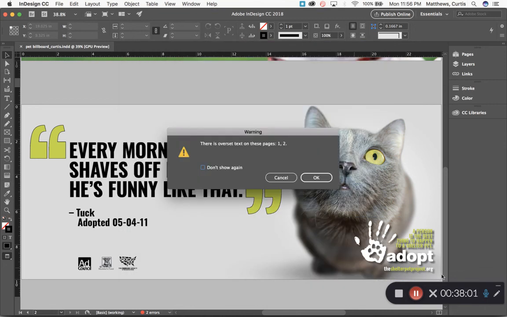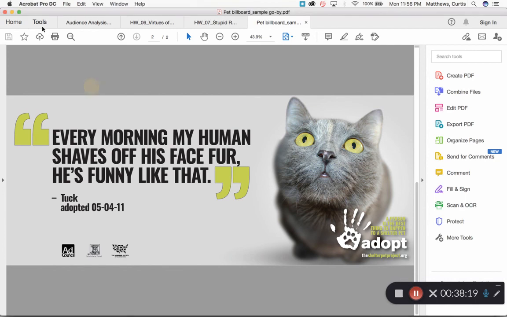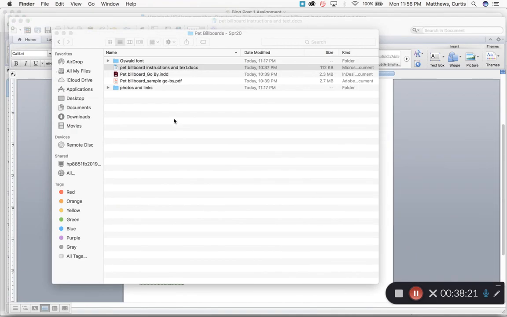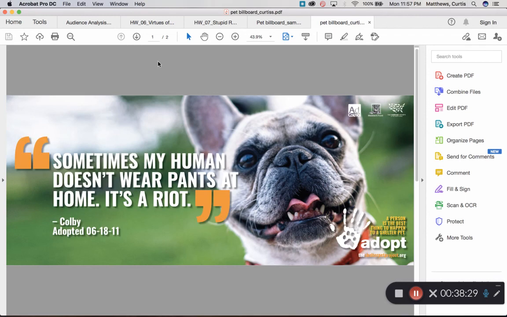It's telling me that I have overset text, but I can't see any kind of a problem. Everything appears to be showing up the way that I wanted to. So I hit OK. While this little teeny bar is drawing little teeny gray things up and down, that means it's saving it. And at this point, I'm going to close that, go back to my desktop, and I should have my new Billboard Curtis with 2 S's.pdf. There you go. A 2-page PDF with both of these documents, perfectly ready for me to go ahead and resubmit or upload to Blackboard.